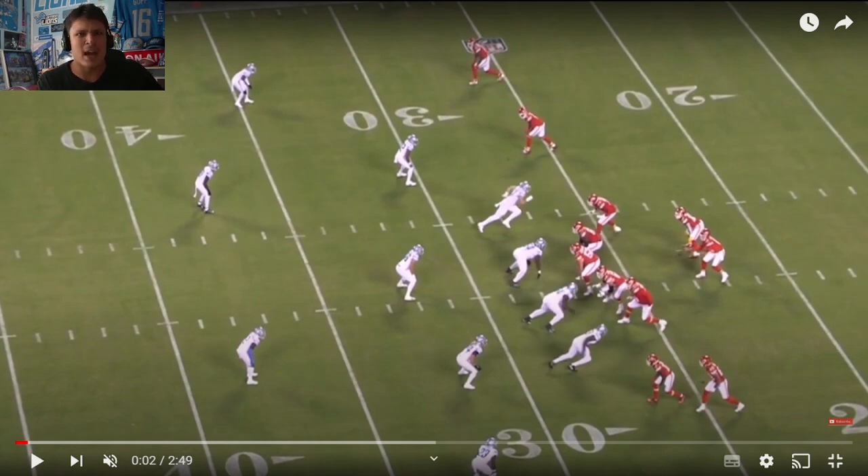There was some hit and miss from the linebackers to the defensive backs in terms of communication. The Lions were clearly trying to plaster receivers — as soon as the play broke down, guys in your area pick them up. We did a pretty good job of that; there was really only one or two plays — one with Jack Campbell and Brian Branch covering the same guy. In terms of pass rush lanes, you could see them working to get two-way goes for their D-linemen.